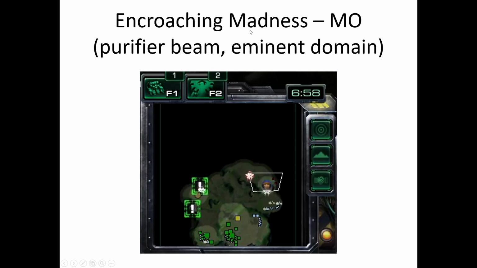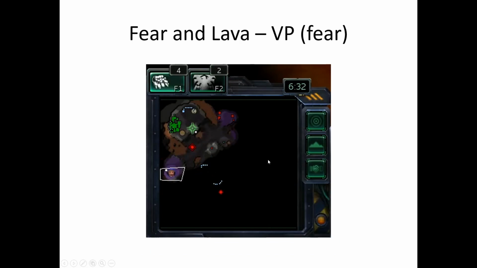This is Encroaching Madness. In the early game, you can see that at 7 minutes, Tychus has cleared this area. Sirius is getting ready to defend this area, and you see the rifts spawn here just in time. They each got 1. For Fear and Lava, Sirius is staying at home at around this time, and Tychus has gone out to clear an entire area already. For Fear and Lava, I played on one base because it's difficult to defend the center since I didn't want to fight enemies coming from different angles.